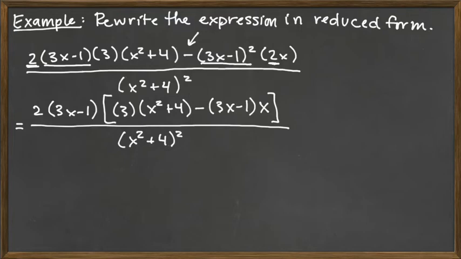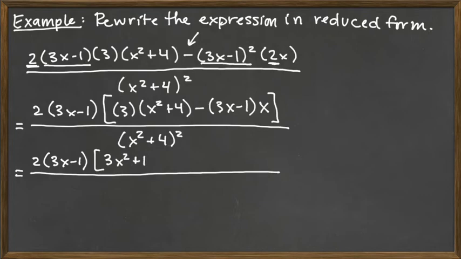So as we continue on in our work, we need to hold on to everything that we've pulled out. We've got the 2 times the factor 3x minus 1. But then what we're going to need to do is that 3 that's sitting there first after the bracket needs to be distributed across the factor x squared plus 4. So that'll give us our 3x squared plus 12.